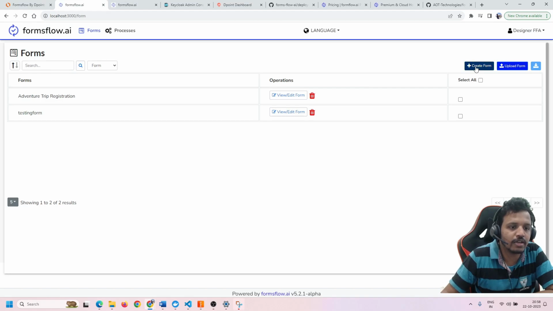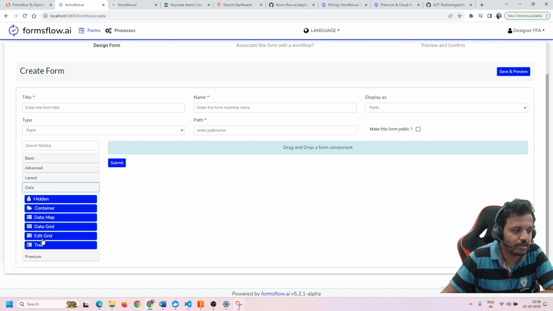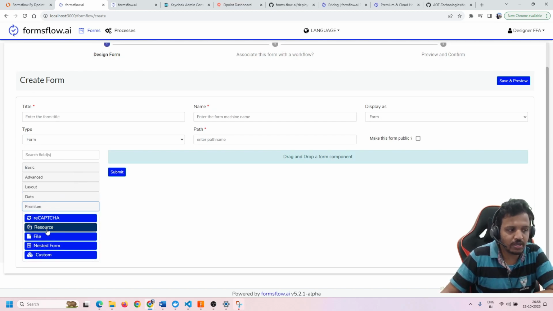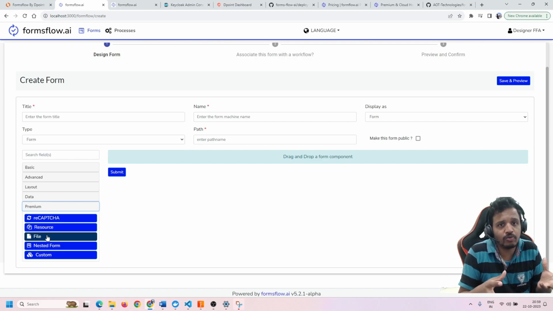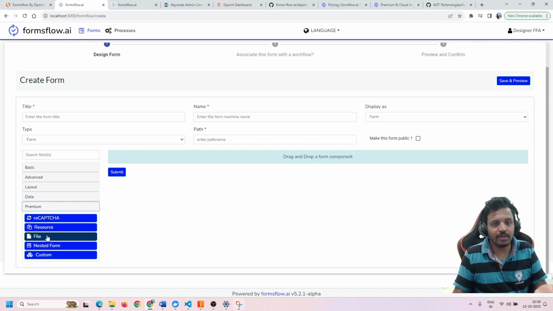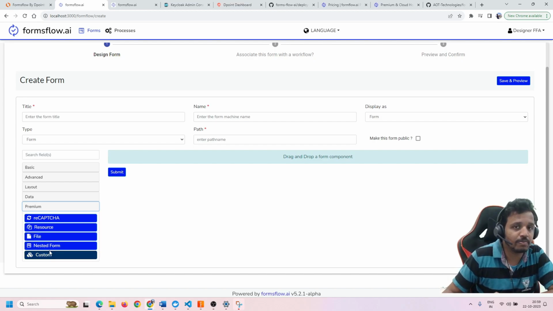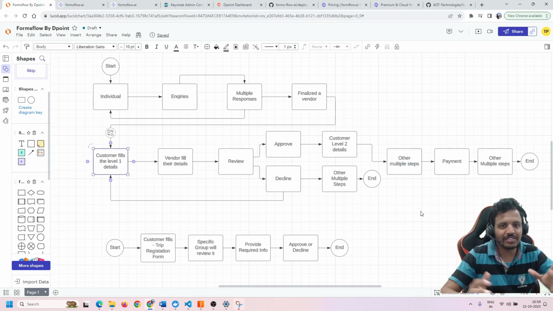So let's create a few more forms. And here I can see, of course, layout is there, data is there, premium. So let's see, reCAPTCHA, resource, file management. Yeah, so in the insurance case, let's see how we are going to implement this in the coming demonstration. But there could be 10 files of 10 different formats. Okay, and it could be images, it could be gifs, it could be videos, it could be reports. Okay, multimedia. And then there is a custom type, nested forms, multiple forms, which is called form bundling in our case. So if I want to host it, I want to do all these things, fine and good.